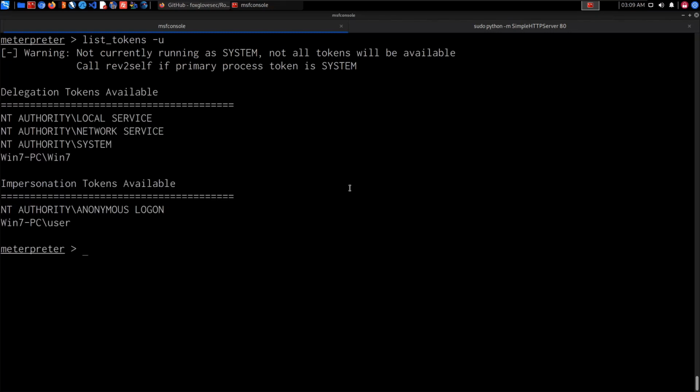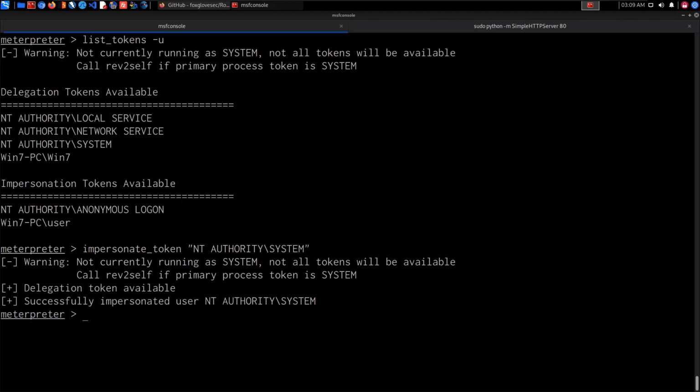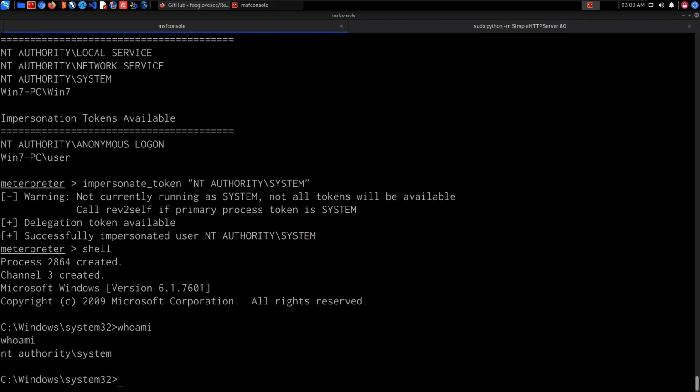All right, so it completed running, and now if I list out the tokens, you can see that again it'll still display the same things, but we have the NT authority system token here, and we can then impersonate it. So again, I'll just say impersonate. There we are. Let's see if it successfully is able to impersonate the user NT authority system. There we are. If we type in shell and whoami, NT authority system, and that is how to perform potato attacks manually and automatically using a Metasploit module. And of course, we've been able to elevate our privileges successfully. So that is in general how to perform token impersonation attacks on Windows.